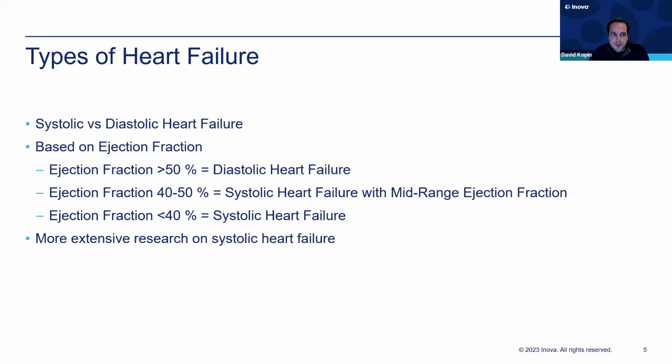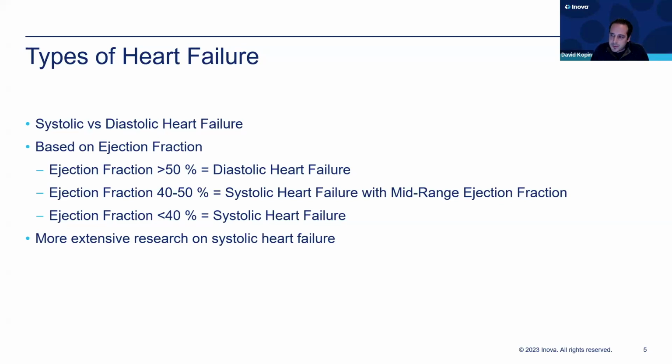So I alluded to this earlier. There's different types of heart failure. Very basically, we have systolic and diastolic heart failure. And we differentiate these two based on the ejection fraction. So the ejection fraction is the fraction of blood that is ejected from the heart with every beat, as the name would suggest. If a heart, let's say, has 100 milliliters of blood in it, and it ejects half the blood, 50 milliliters, the ejection fraction is 50%. So the math is that straightforward.